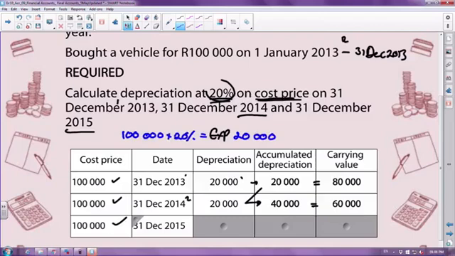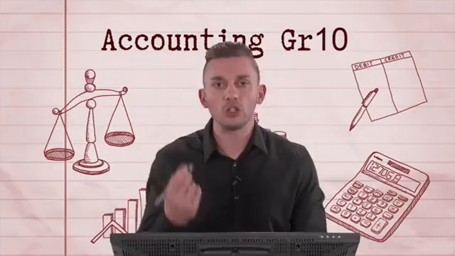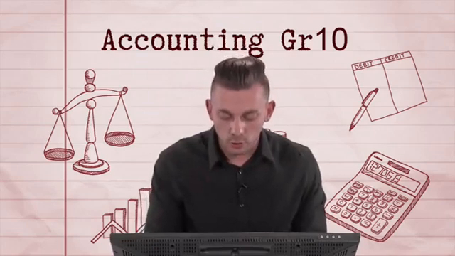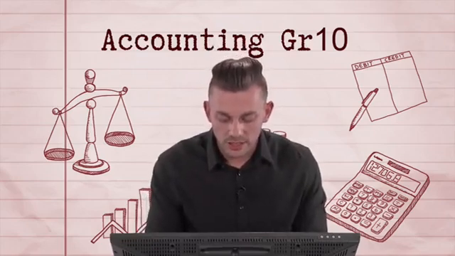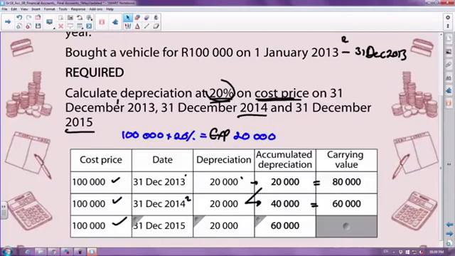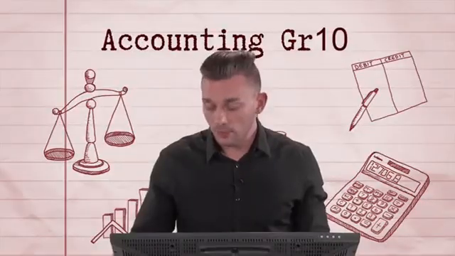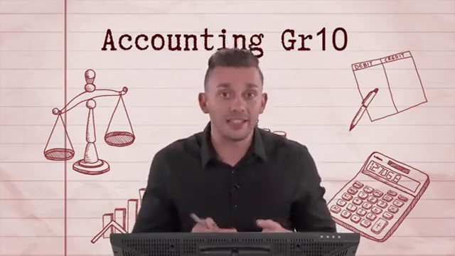Now, let's see if you got your depreciation correct. You see it's 20,000, but now, how much value did you lose in total? You take your 40 plus your 20 to give you 60. And now your carrying value. What's your carrying value? 100 minus 60 to give you your 40,000. Now guys, this is the easy way to calculate depreciation. I want you to go and practice this a bit. But let's go and look at the closing transfers because I want you to study these.